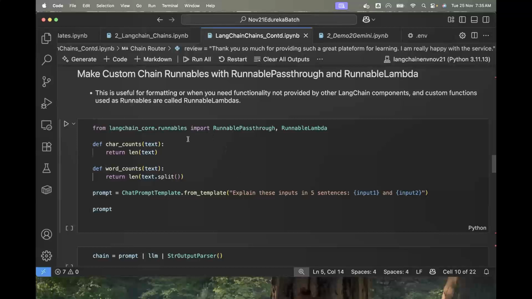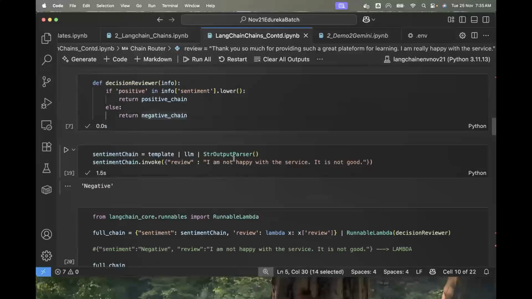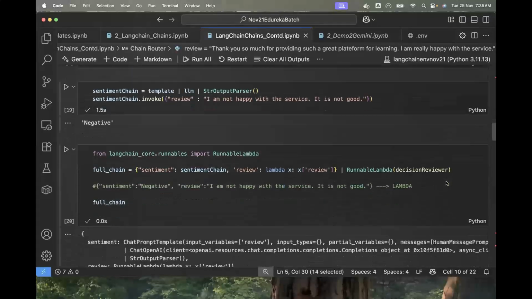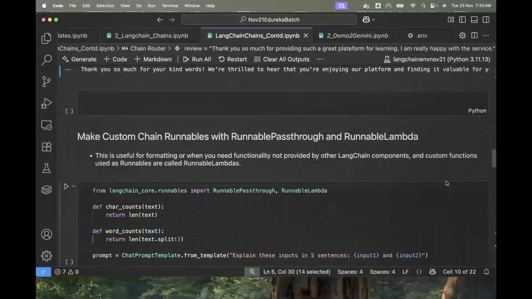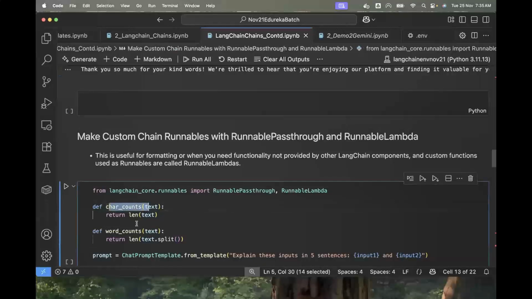Earlier, when I showed you the output without the string output parser, you saw an AI message containing some additional keyword arguments. Yes or no? What if there's a situation where you need to set up your own arguments? For example, hypothetically, I want to create two arguments called character counts and word counts. Whatever input the user supplies, I want to count how many words and how many characters the user has supplied. Hypothetically. So here, I created these two functions.